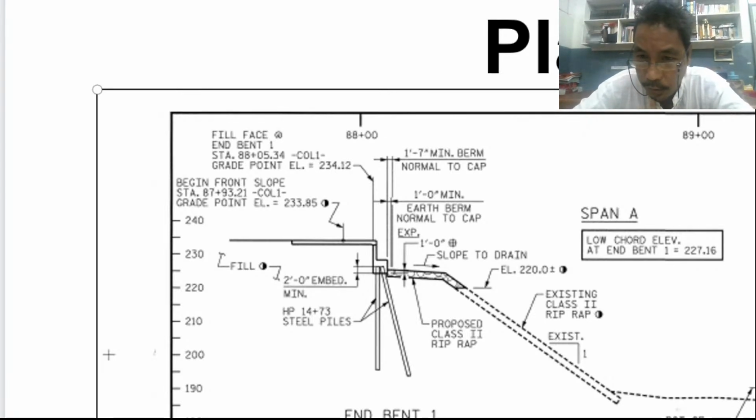embedment. What do you mean by embedment? It is embedded. Embedment meaning it must be under the soil, the presence of the soil. So that part must be 2 feet under the soil. So below the soil level, below the natural or the final soil that you filled out and compacted. So that is the meaning of that.